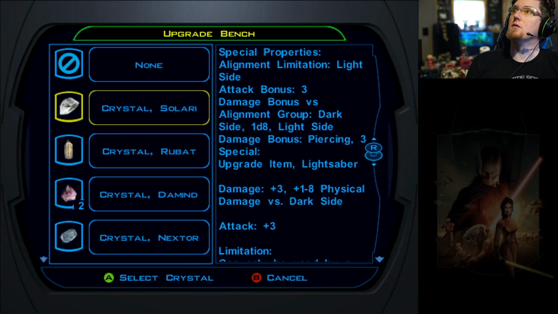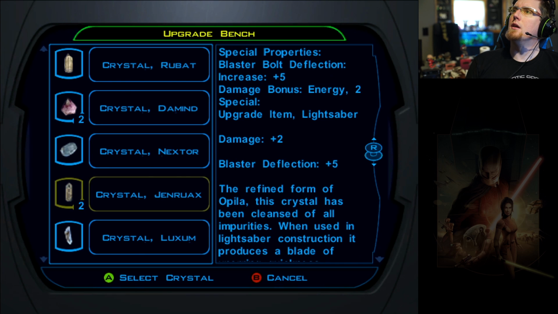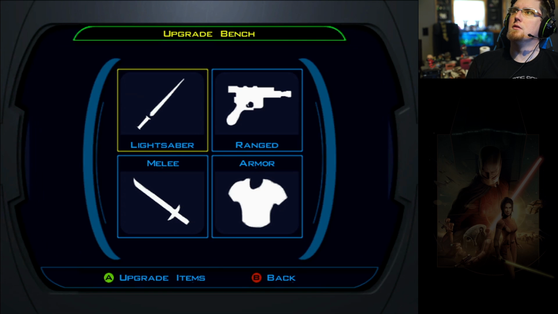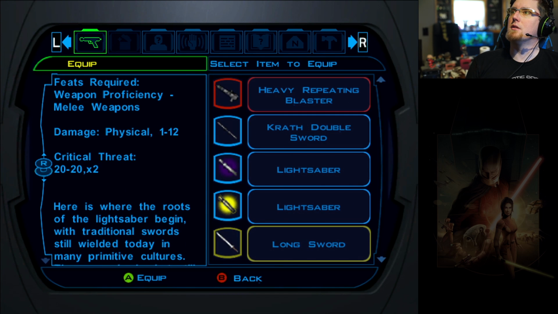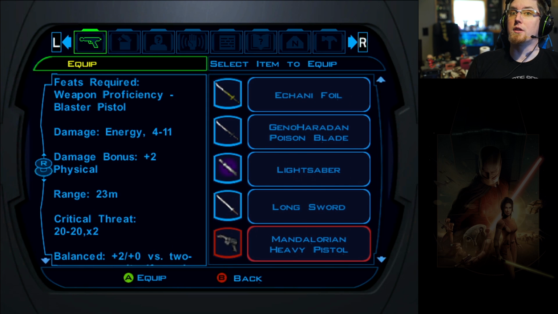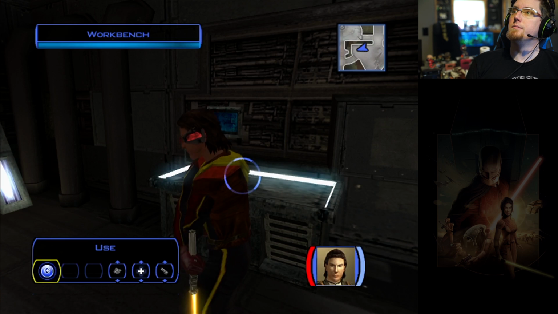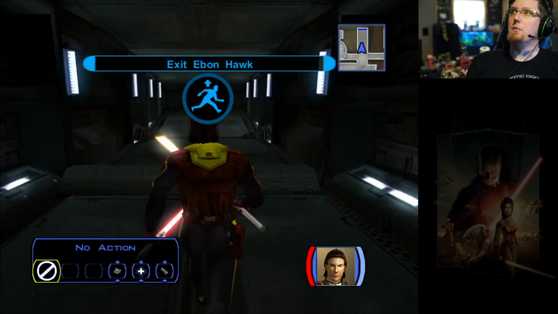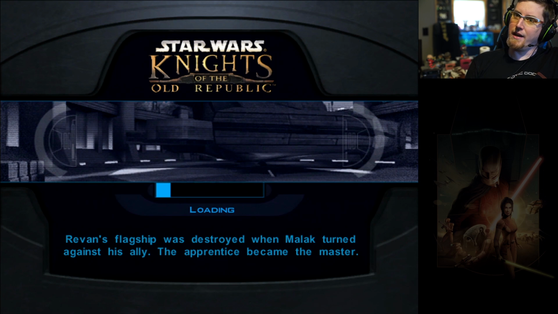Okay, so we take out the Solari crystal for now. And I guess we'll do the blaster deflection. I thought I was light side. I must have had a pretty big dark side hit at one point, because I remember looking and it was like right on the edge. There. Okay, back out to What's-His-Face, where we are taking HK and Jolee. Yeah. I gotta do some sucking up, because I'm gonna need that damage versus dark side if we're going into the last act.